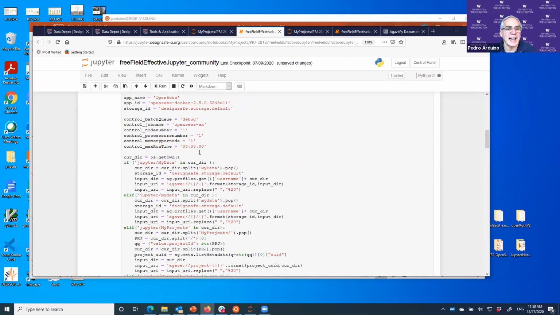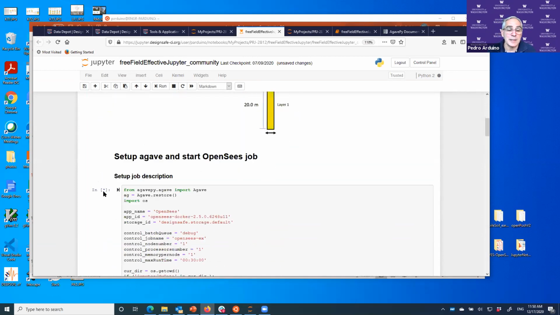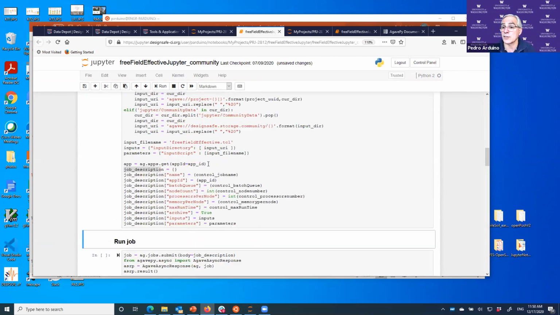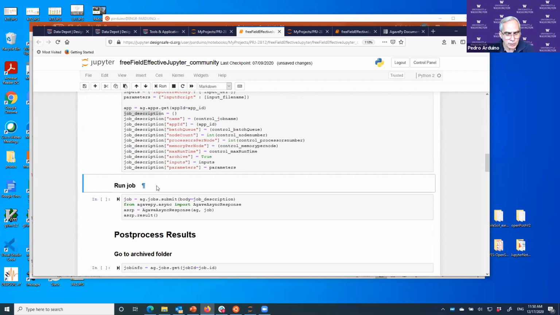And I will do that. So I'm doing that. Notice that it's taking a little bit of time to set up the job. And once it's done, it's going to give you a number. So the number means that it's been done, and there are no errors. If there were errors, the errors will show here. And then I will do something that is very dangerous. I will run this.